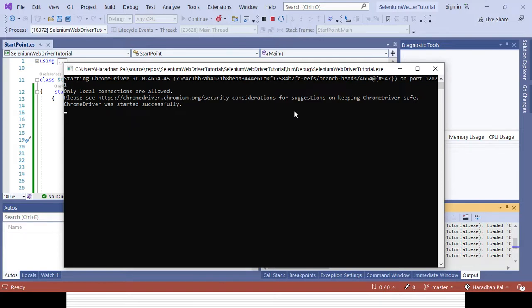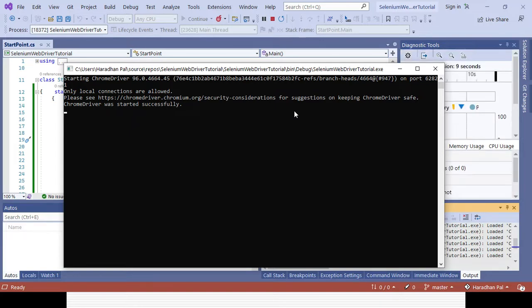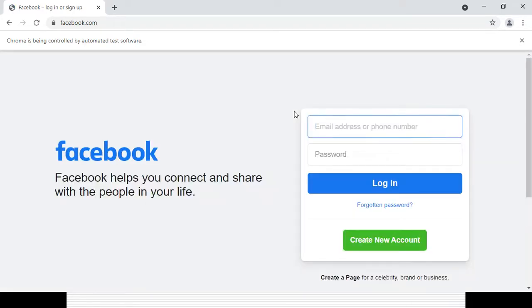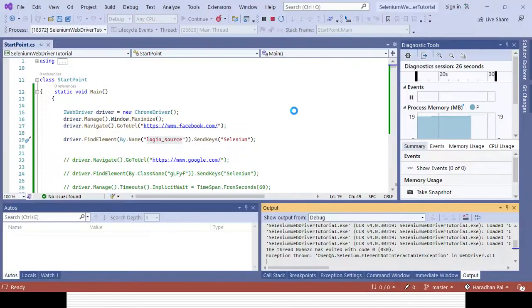Let's see whether this exception is triggered or not. This will happen only because of the reasons I have listed out. So you need to be careful that you are not identifying any hidden element, you are not trying to perform any interaction before your page is fully loaded, and you are identifying the element with the help of the correct element locator technique and the correct value. You can see the error message is coming here.